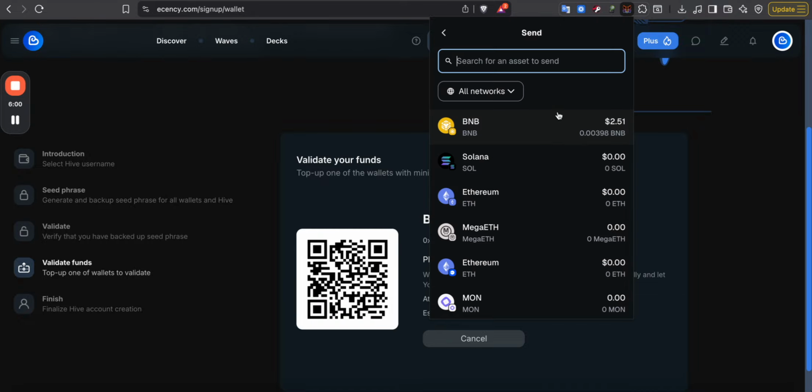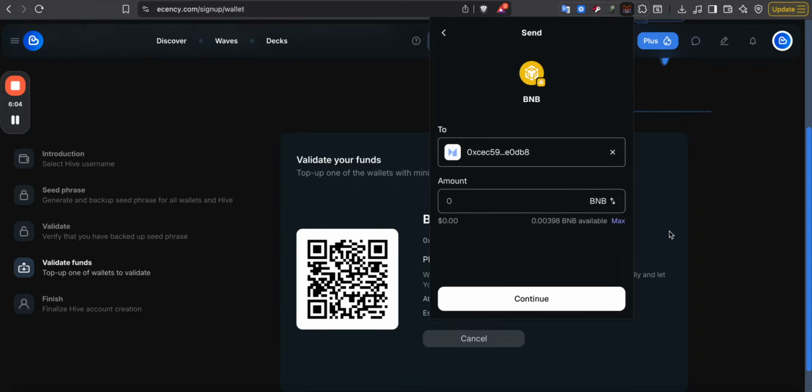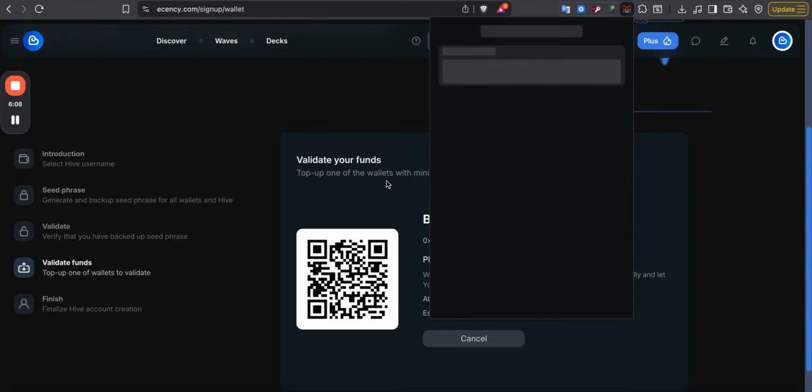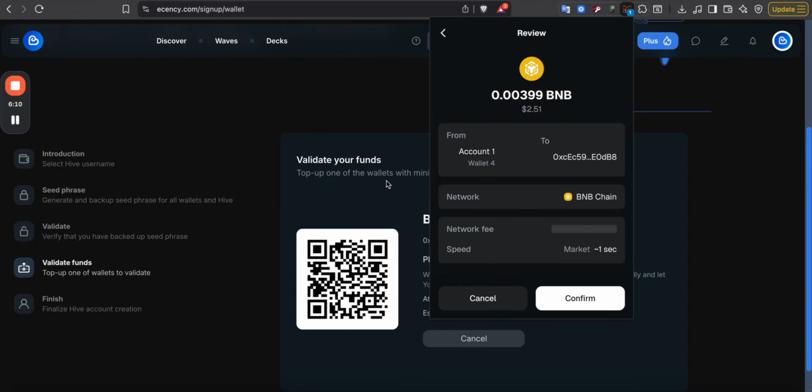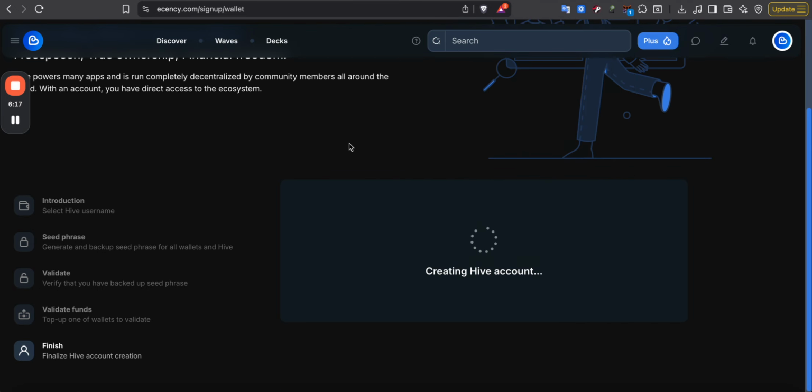I can transfer out this amount to the address which I just copied here, and I can send all of this to my new address, which is being created for my account again. So you can see that the process is already confirmed and it's trying to create an account for me. Right now, if it validates, the address is validated. Now we're waiting for the account to be created. It takes 5 to 10 seconds.